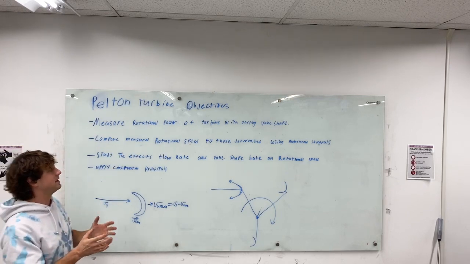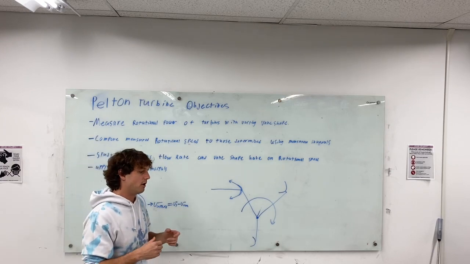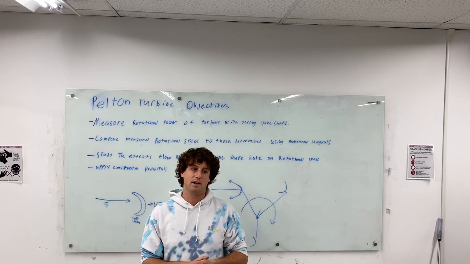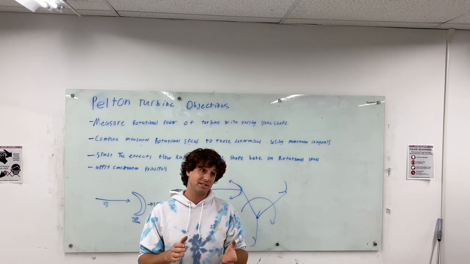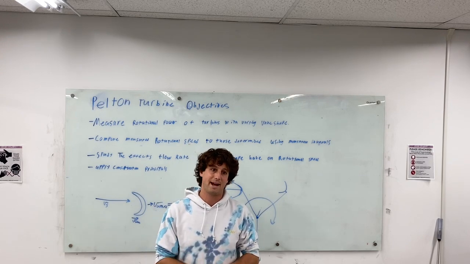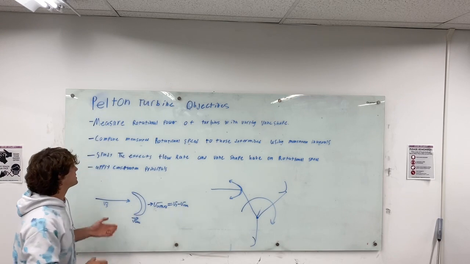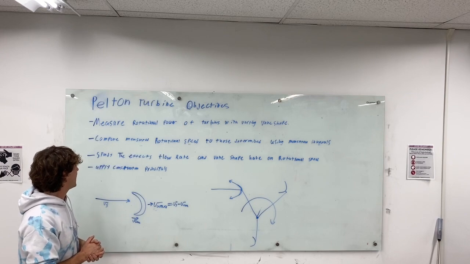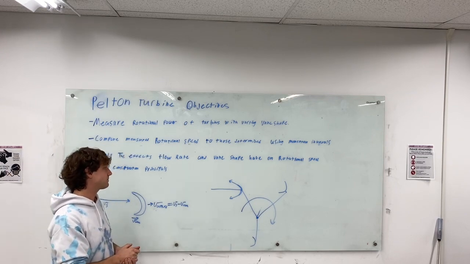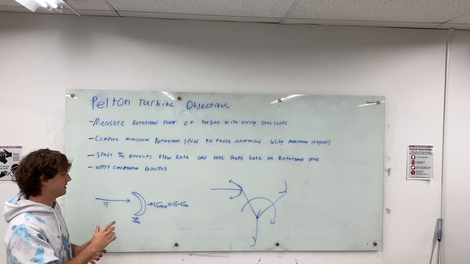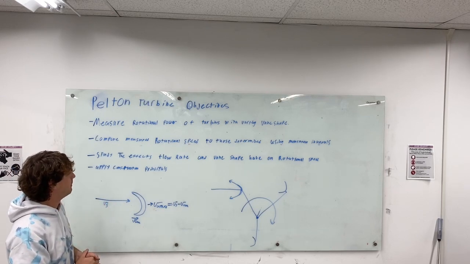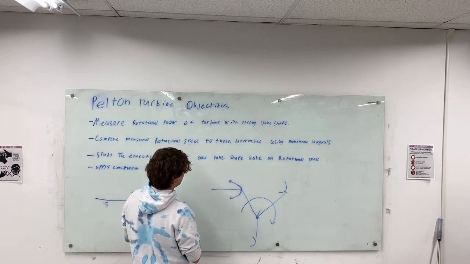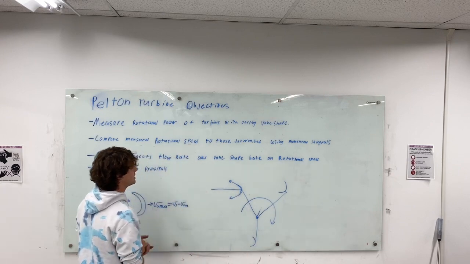We'll compare those measured speeds to those determined using the momentum integrals. Those are going to be very similar, and I'll go over in a video in a little bit how the equations change, but basically they're based off of the static equations from the impact jet. And we're going to study the effects of flow rate and vane shape and how they affect your rotational speed. Pretty obviously, if you increase your flow rate, the speed of the turbine will increase. But if you change the shape of the vane, it'll affect the thrust force of that vane, and change the speed as well.